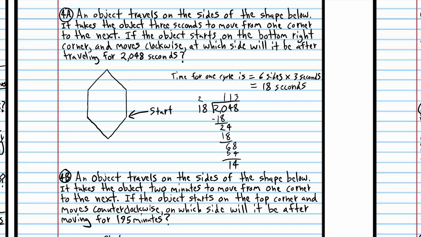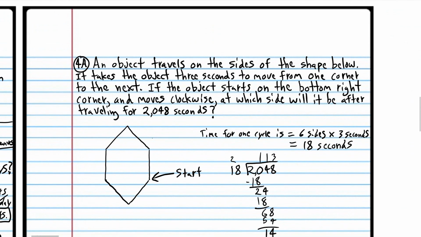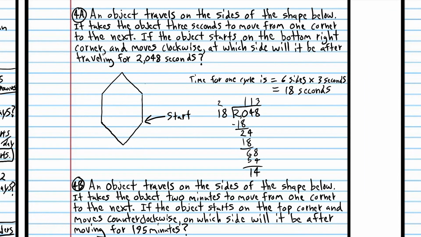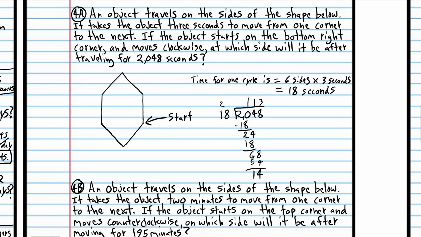So what this means, let me stop right here and explain to you very clearly what this means. And by the way, does this problem seem intimidating to you? Well, it should seem intimidating. It's supposed to be intimidating. The person who wrote this problem is trying to intimidate you. So don't get discouraged if this problem is intimidating. So don't worry about it. And remember, there's only 10 problems that I'm requiring you to do. So what this means is you go around this shape 113 times.